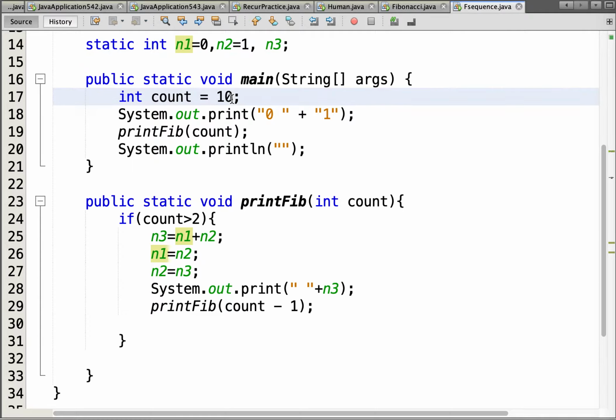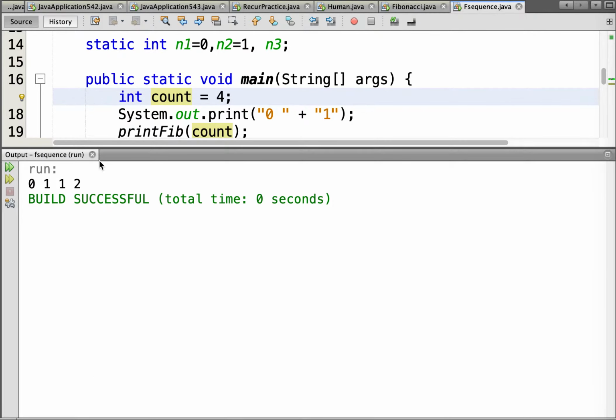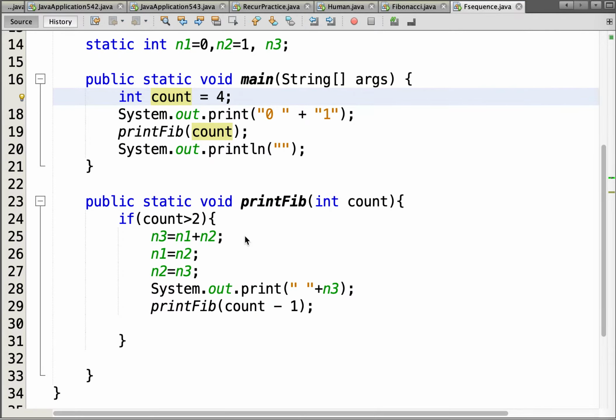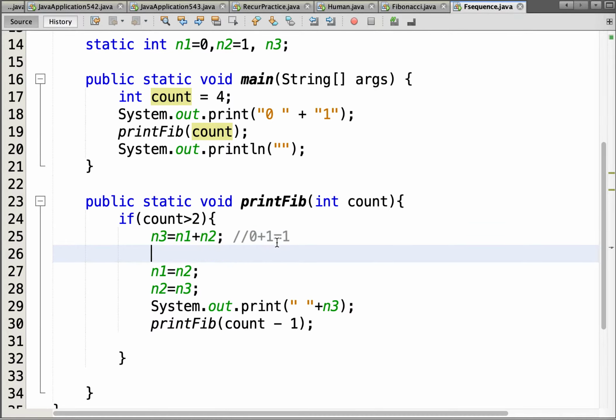Maybe I'll just go through a couple of spins in code. Our first four numbers are 0, 1, 1, 2. I'll run through that one. So if our count is 4, is it greater than 2? Yes, it is. Therefore we say N1 plus N2, which is 0 plus 1, equal to 1. So N3 becomes 1.